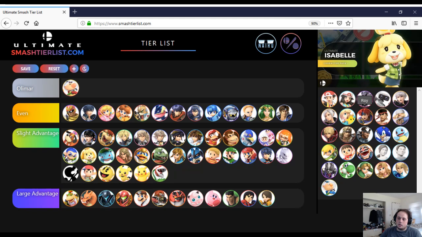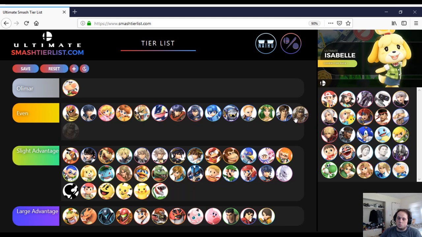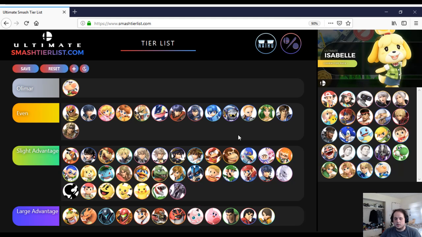I'll put Simon in the same tier, even though his Holy Water's worse. But I don't think the Holy Water's enough to make it a losing matchup. Ridley. Slight advantage.